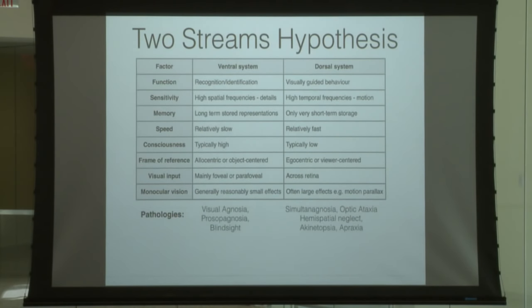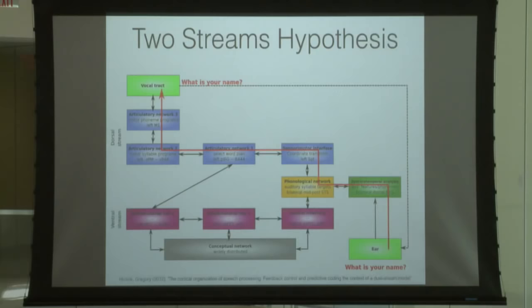And some of the support for this theory is in these really strange diseases that people have where, for example, prosopagnosia, where you have face blindness, you can't recognize faces, or hemispatial neglect, where you can only see half of the visual field, or simultanagnosia, where you can only focus on one thing in the image at any one time. So I'd say there's a phone here, but there's no computer. And then someone could say, no, look at the computer, and I'd see the computer, but the phone would disappear. These pathologies have to do with damage to very specific locations in the brain. There's also some support for these two streams in processing auditory information.